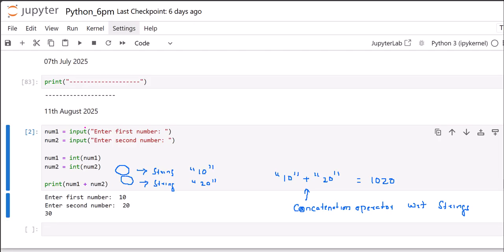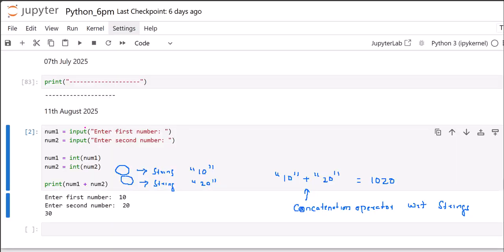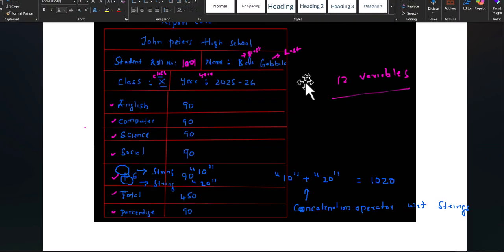I hope this is clear, Hanmant and Neha. Yes. Now, when we go back to the addition task, can you do that particular task? Does it ring any bells, the report card task?